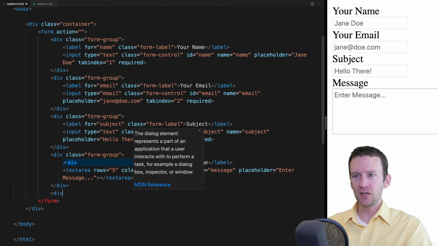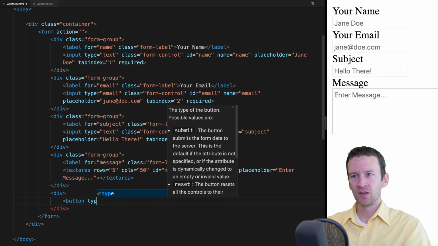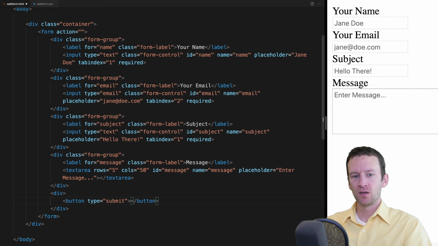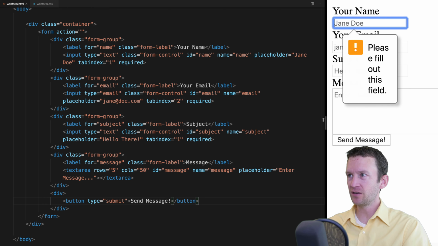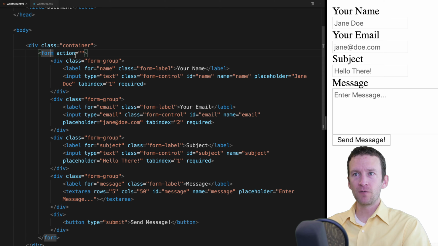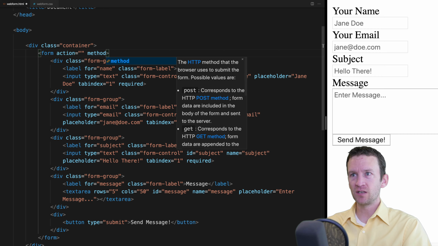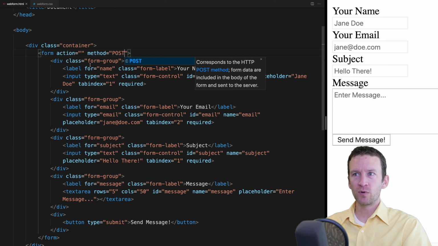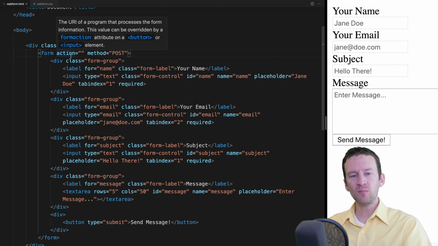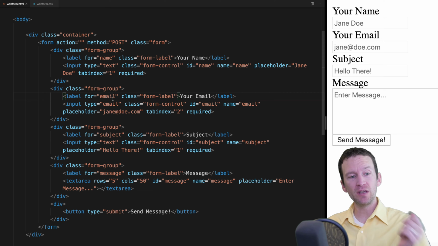The only thing we're now missing is a submit button. So we'll add this down here in this last row. We'll do this one as a button, type equals submit. And we'll call this send message or something like that with an exclamation point. So now we are able to send the form. That looks good. Now up here on our form tag, we just have action set to blank because we're not actually submitting the data here, of course. But we could also set the method to post or whatever we want. We could give this an ID as well. But let's just give it a class of form in case we want to style some things on the actual form tag. Okay, so that's pretty much it for the HTML markup.